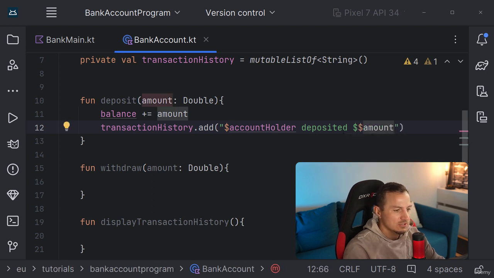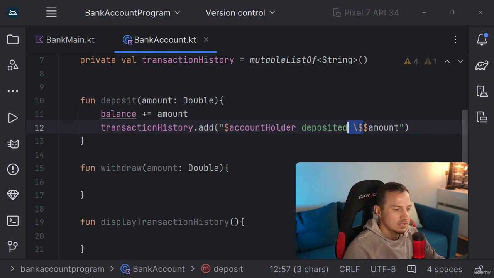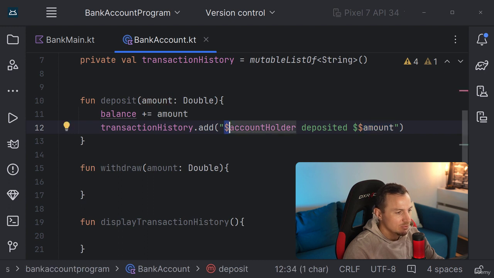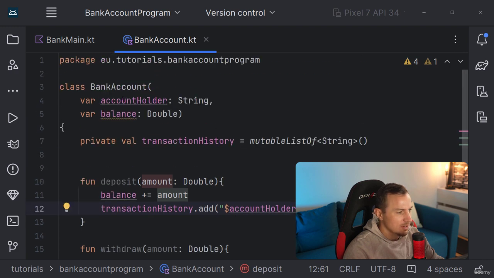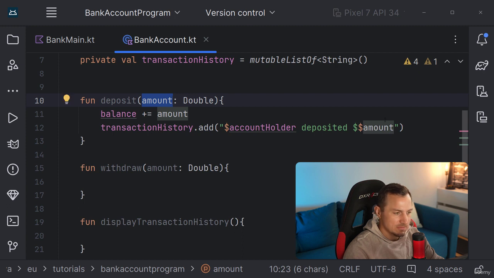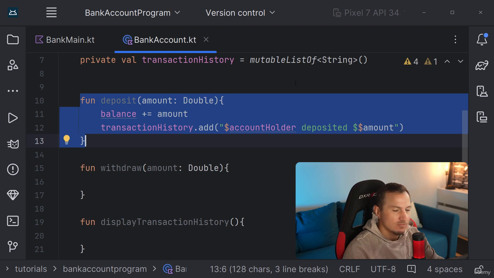The first dollar is the actual dollar sign, and the second one is the Kotlin dollar, which makes sure that we display the amount. So don't be confused about these double dollars. As you can see, we were using dollar here before, and now we're using it for the dollar amount, which is the one that we get from the deposit. So that's what we have for our deposit function.